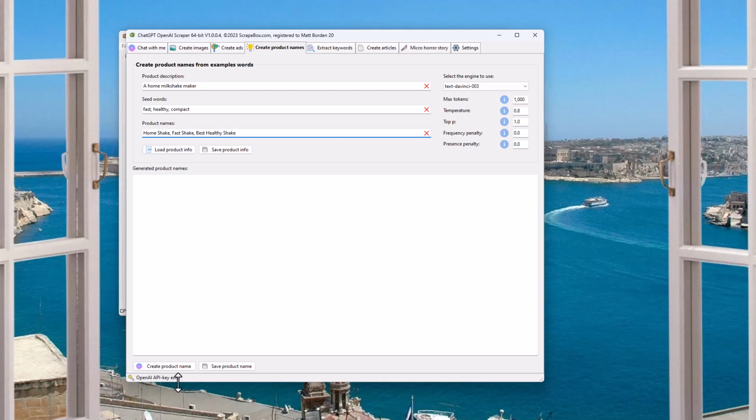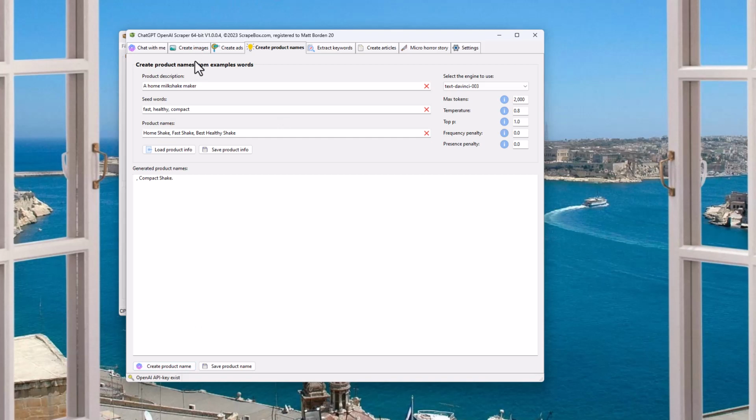Right? And then just create product name. Again, I'm just leaving all this defaulted here. And so it's giving me product names, and I can keep refreshing it and get different product names.